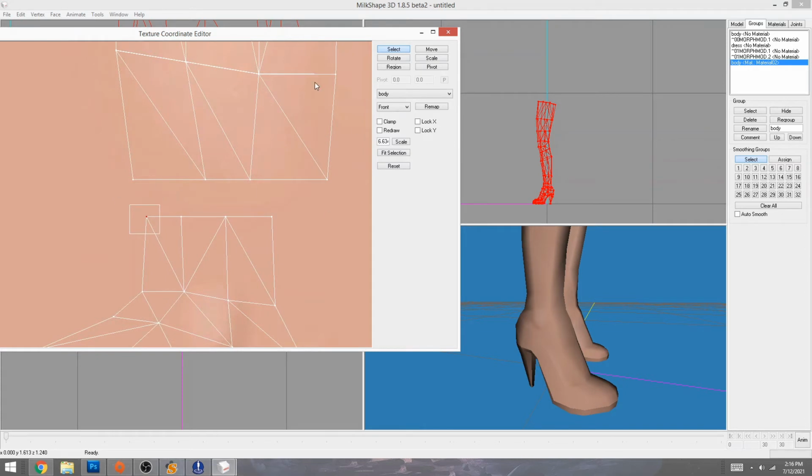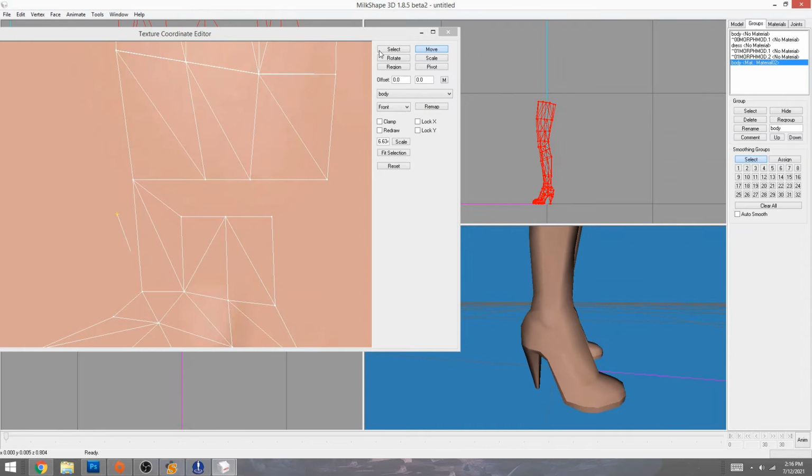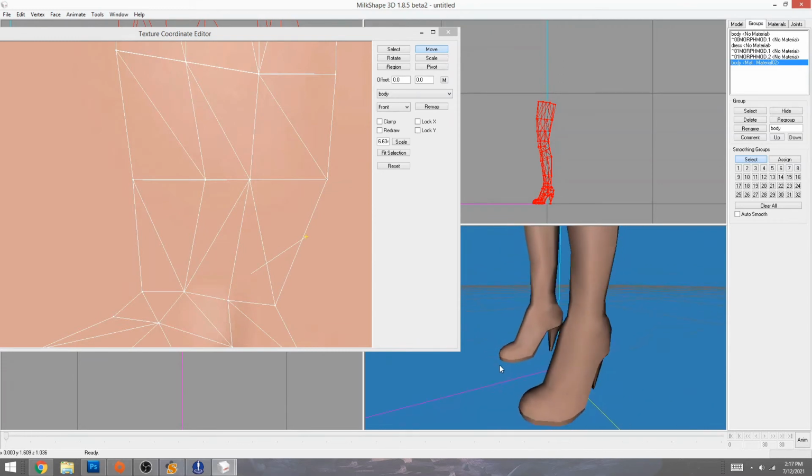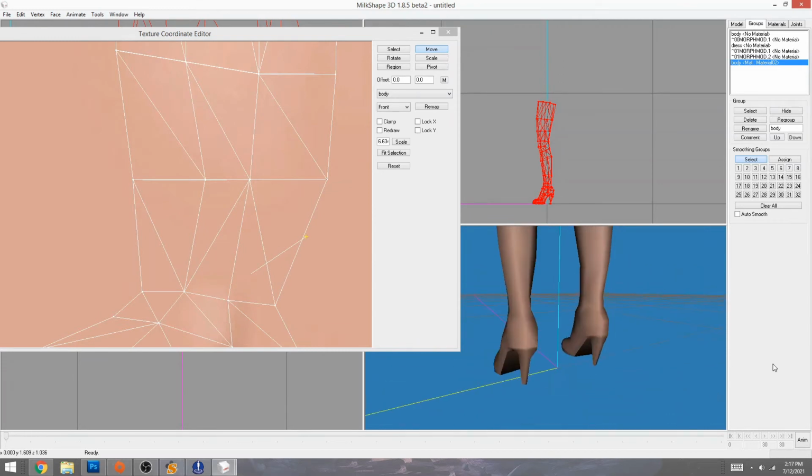So, if these are not where they go, you just move them where they go. And you do your best to eyeball it. You can zoom in as far as possible to be able to put them where they go, but I have never noticed that these heels don't have the ankle all the way where it goes.